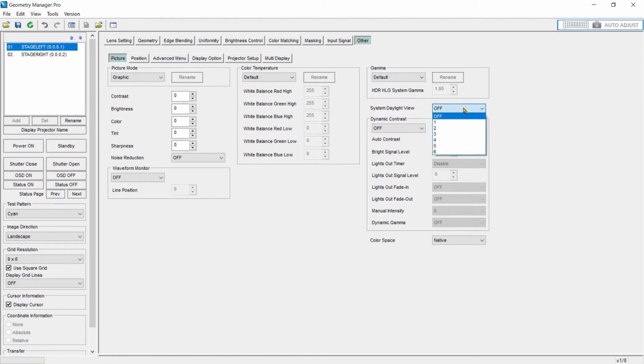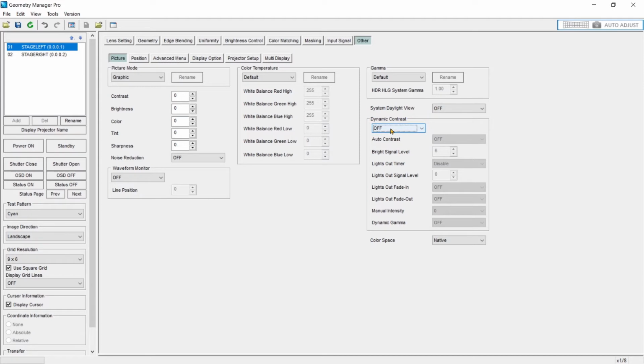System Daylight View is an algorithm Panasonic uses with their projectors to compensate for ambient light or light washout on your screen. The higher you push the System Daylight View, the more saturated or compensated your colors are going to be on the surface. It does a pretty good job of accounting for ambient light, to the point where I almost always use 1 or 2 on large screen show environments. And if you're doing any small room or projector mapping on buildings with ambient light, you'll want to run it pretty much at the full 6. You can easily turn it off and on and see the difference that it makes, and choose for yourself whether that works for your show.